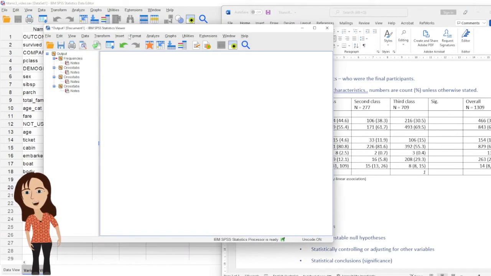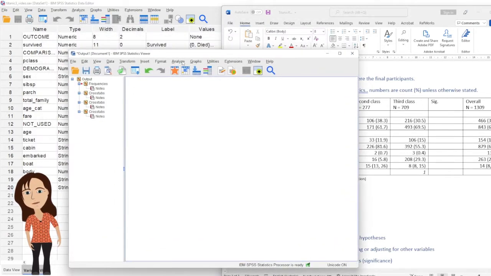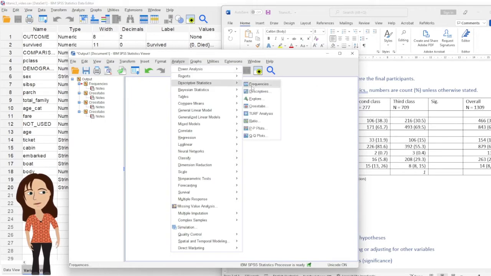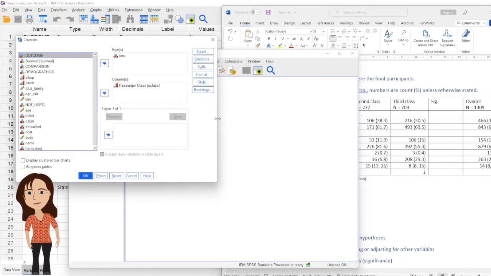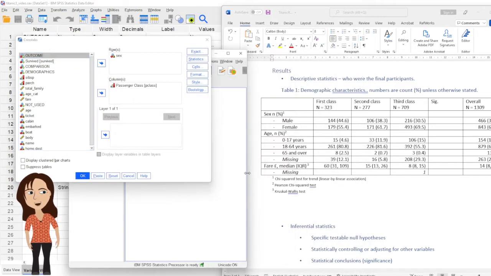So running this in SPSS, you can use the menu items from your output file. It's just that if you've got several data files open at once, you may accidentally select the wrong data file, or SPSS might, because it will do it automatically based on which one is active. So if you've only got one data file open, it's fine to just use these menu options. So I'm going to go to descriptive stats and cross tabs. Now you can see that I have set this up so that it follows the way that I've set it up in my table, because this makes it a little bit easier to look at the output.